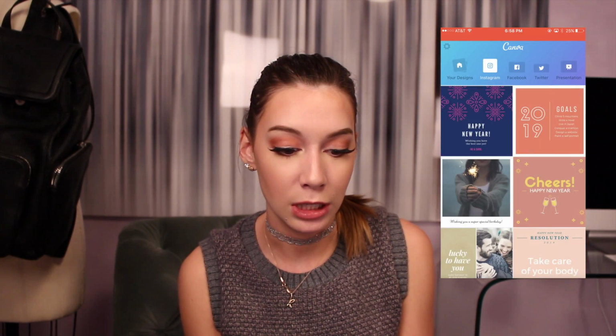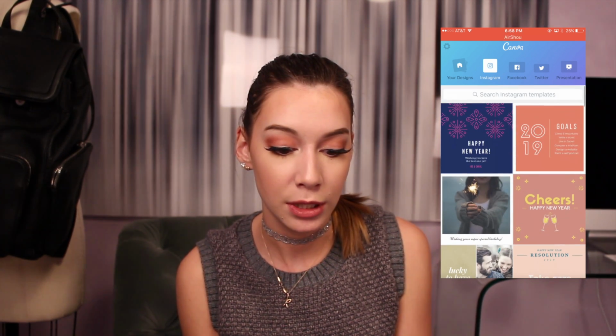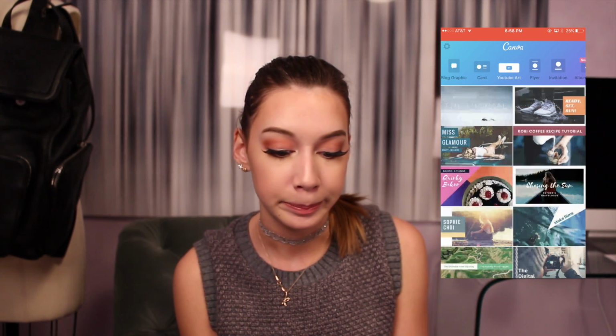And I used that for my boyfriend. I made him a miniature album of us that I thought was really cool, and I printed them out from my camera roll, so it was really cool. And then Pic Collage, which I use a lot of times to do comparisons. If I'm doing a thumbnail for a video, I can do it that way, or on Canva. With this app, you can do Instagram themes, Twitter banners, you can do YouTube. I use this for my YouTube art, for thumbnails and things like that, and my background.